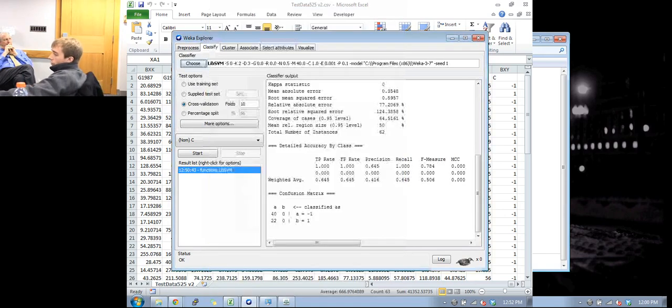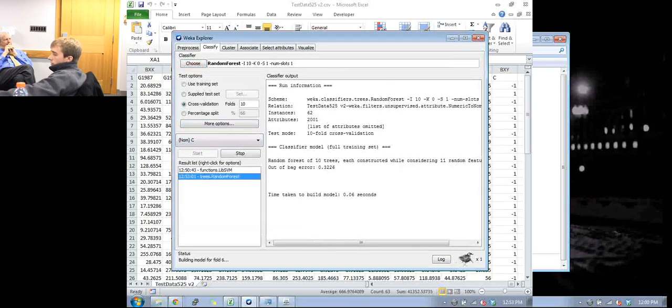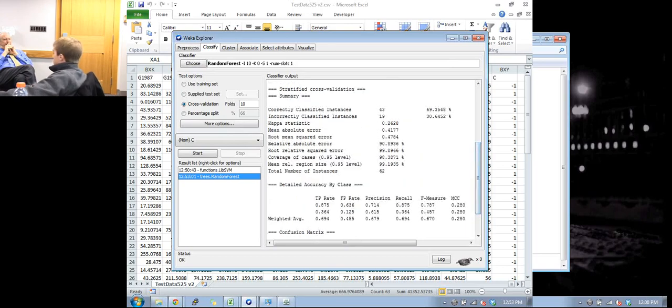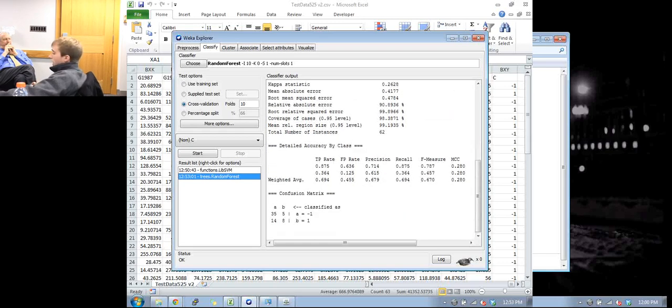And so if we were to run, say, a random forest, tenfold cross-validation again, sure, it's done. And it did a much better job. It correctly classified 43 and incorrectly identified 19. So it did better. And it tells you it classified a lot of them as cancerous and not too many of them as not cancerous. And here are all of your statistics associated with that. If you want to go back at any time, it saves the output, so you can check what has been done.